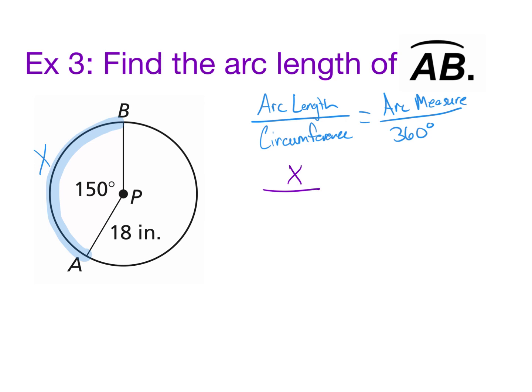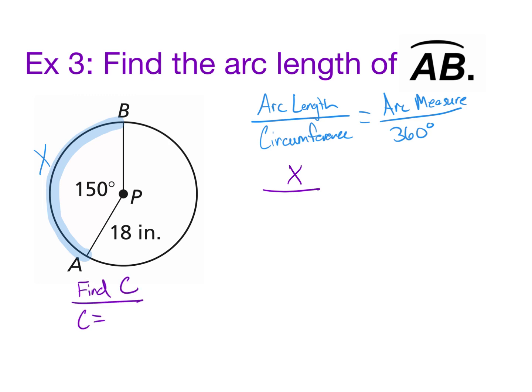X. I don't know what that is. Now the circumference. Did they tell me what the circumference was? No. But can I find it? How? Put those two things in. The 150, not the 150, but 18. What is the 18? The radius. So I'm going to come over here to the side and I'm going to find the circumference.